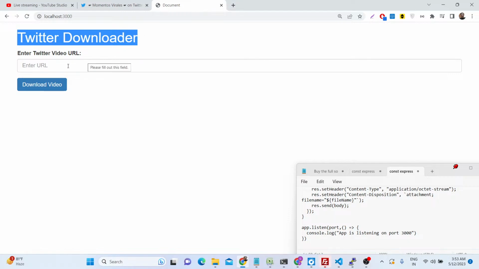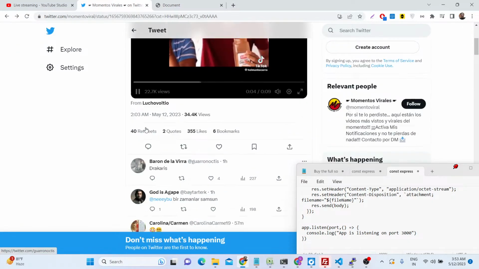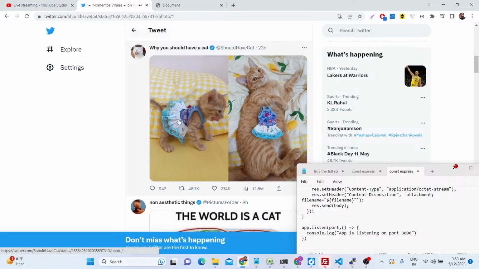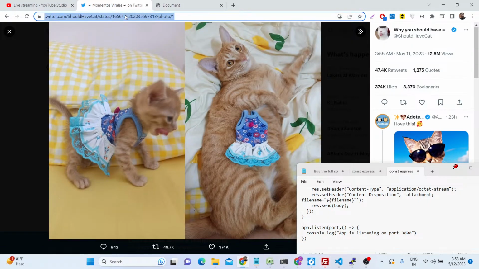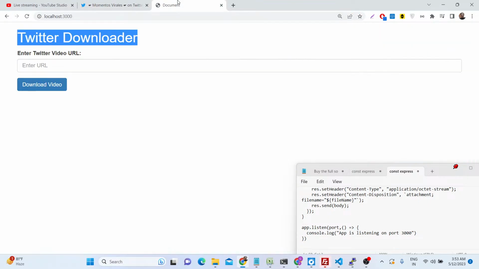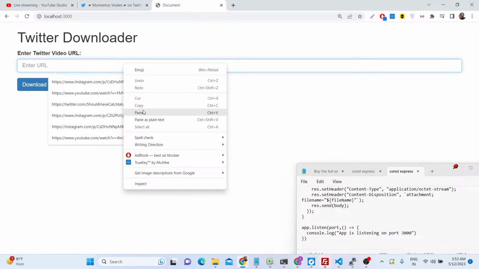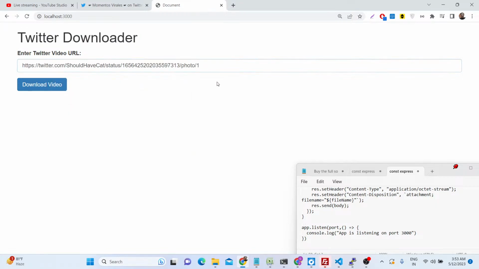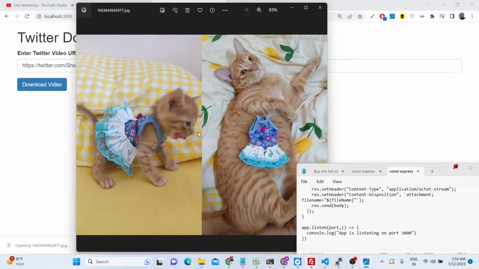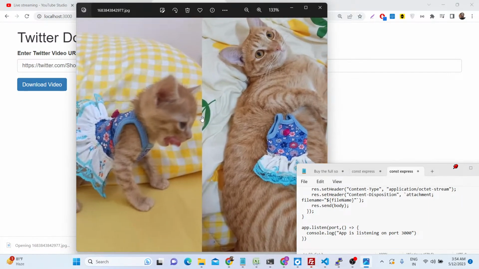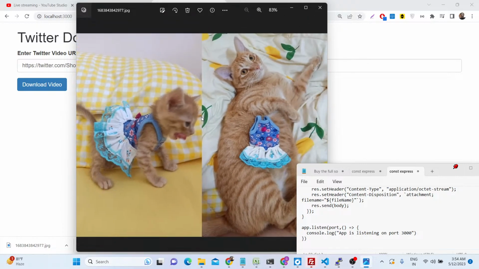We have this simple interface with the help of Bootstrap. I built this, and you can go to Twitter here guys. You can just tap on this image. So this is basically this image. You can simply copy this and plug this inside this online tool that I developed. So there is this download button. If you click this download button, your image will be downloaded as a JPG image. You will see that your image is successfully downloaded.